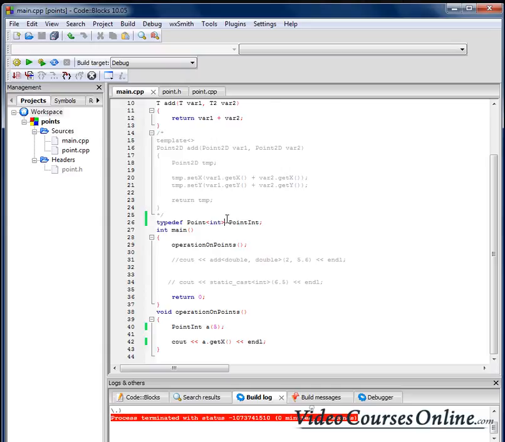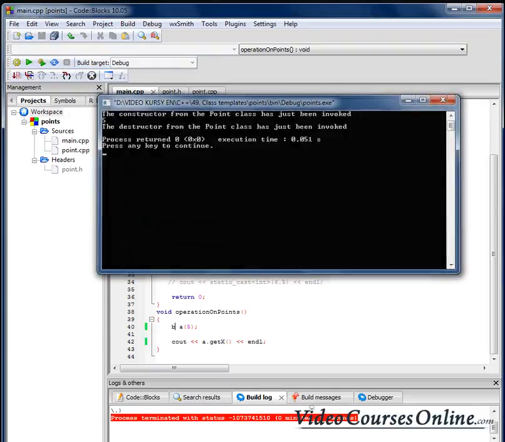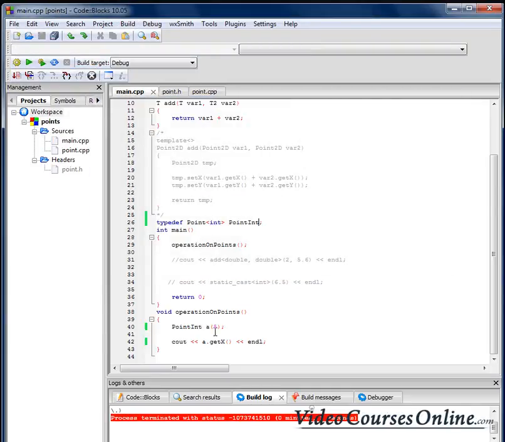Okay, so now everything like that will be changed to something like that. We can do something like that. Well, maybe something like that, and it will work fine. Okay, so this is the type definition, and I'd also like to show you that you can still create the double things. So right now that thing will be double. Let's see if it works.